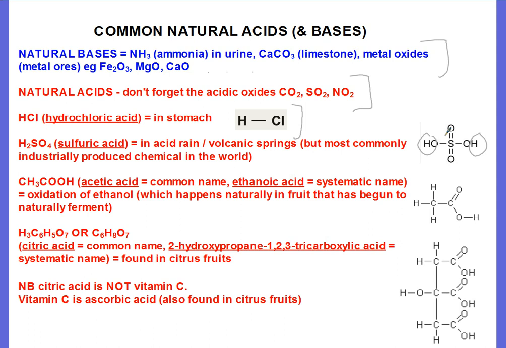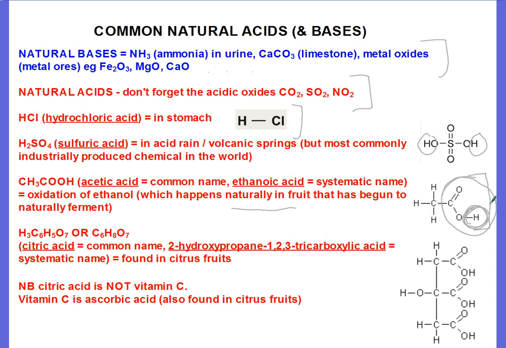The next one is acetic acid, its common name, or ethanoic acid, its systematic name. It's produced by the oxidation of ethanol, and that's natural because fruit naturally ferments, and that fermented fruit, which is ethanol, will be turning into acetic acid quite naturally. And here is our formula for acetic acid. It has got 4 hydrogens, but only one of them can be donated. It is monoprotic, and this is the one there that can be donated. And this obviously is the carboxylic acid group, this COOH group, and therefore this is the hydrogen in the acid group that is donated.